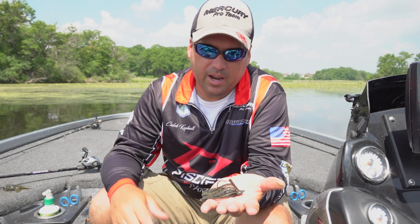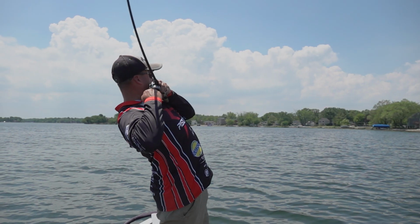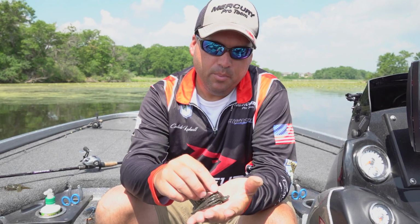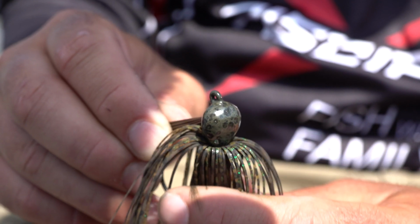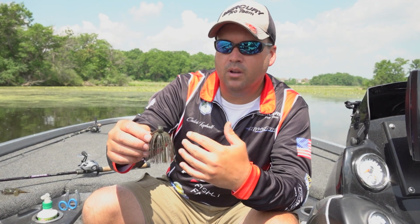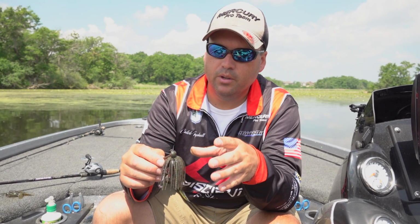And it's really won a lot of money for me over the years. But it's just a standard flipping jig. Generally with this style, you can use it in a lot of different situations. You can use it in thicker cover, thin cover, bounce it over rocks and that. It's just got a head design that allows you to do a bunch of different things with it.